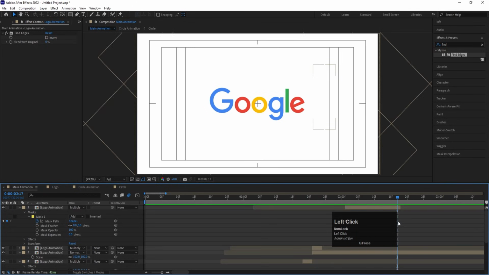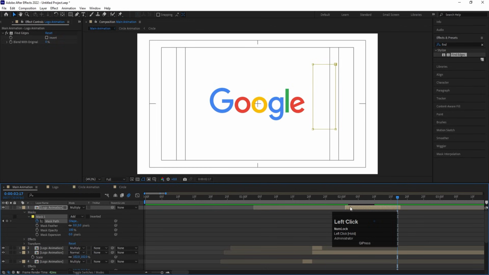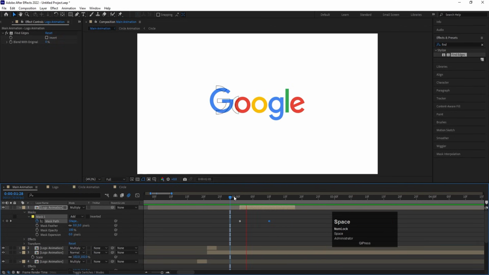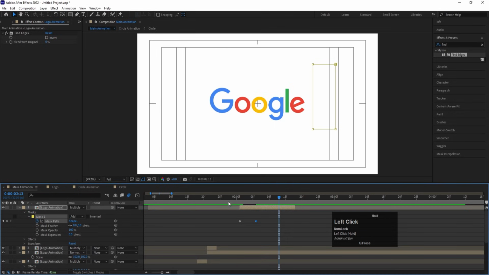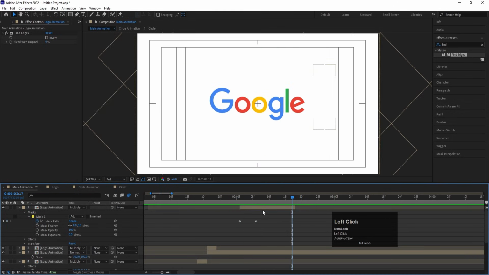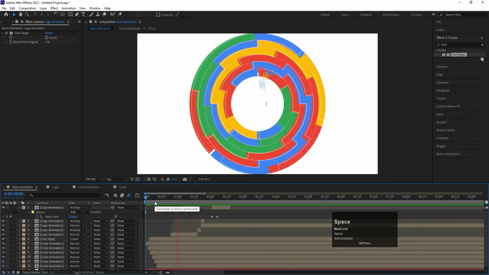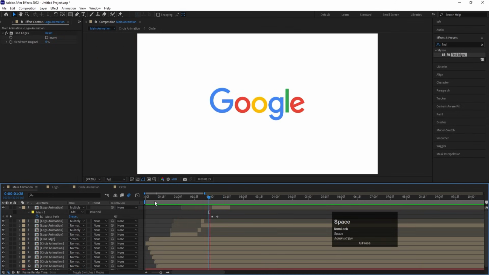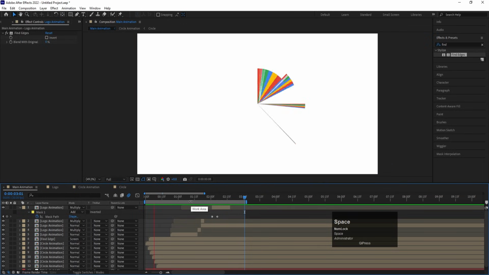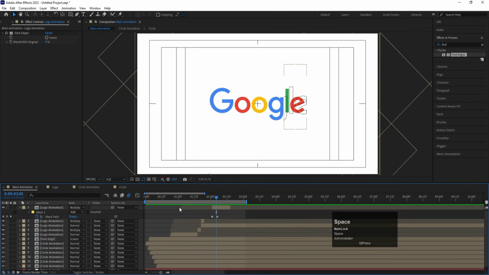And if you want, then you can move this keyframe. Let's bring this a little bit over here. If you want, then you can bring this a little bit closer as well. So we will get this small glitch like that. Hit U. So now if you check this out, you will get something like that. And then I'm going to hit A. So this is a very short logo animation.